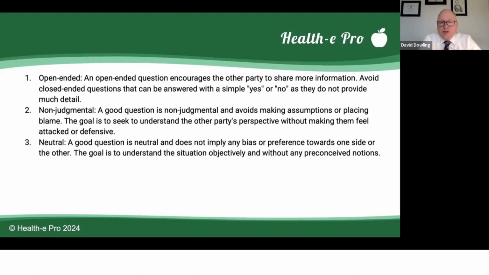Neutral. A good question is neutral and does not imply a bias toward one side or another. The goal is to understand the situation objectively without any preconceived notions. When I'm asking my question, especially if there's a workplace conflict, am I engaging in this in such a way that when I talk to one person, they feel like I've already decided the other person's right and they're wrong? Is that how I'm asking my questions?